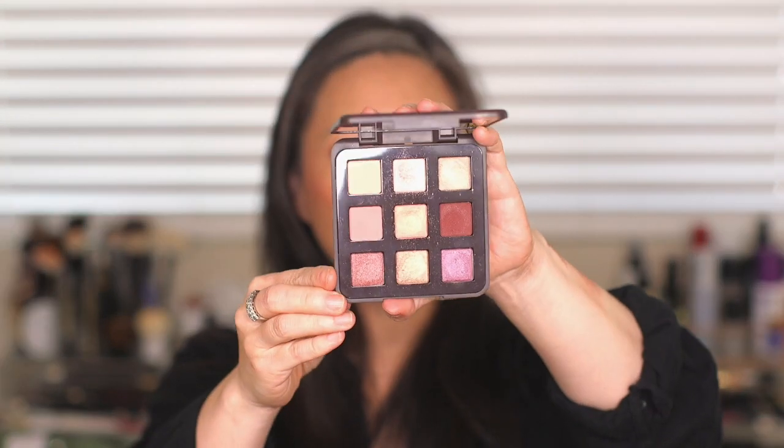I feel like when I'm going for a pretty look, this is one of the palettes that comes to mind. This one, the Soft Glam palette. There are a lot of palettes that I feel like, oh, I want a warm look, or okay, I want an everyday look. But if I want a pretty look, this has a lot of pinks and purples in there. And it's what I have on my eyes today. And I only use 3 colors from this palette.